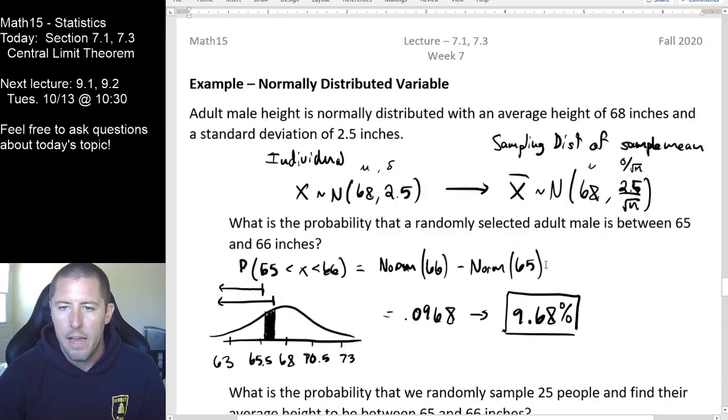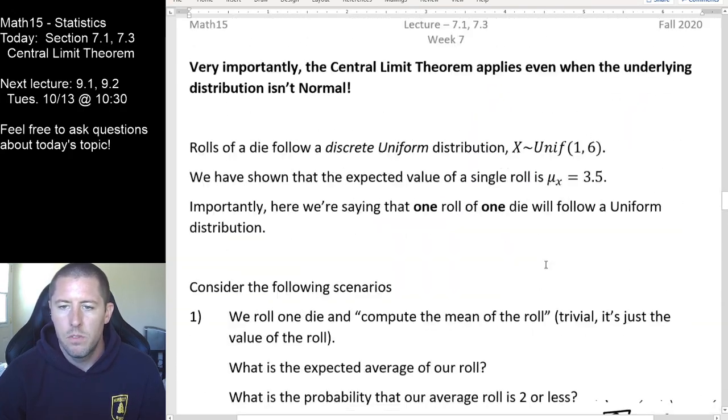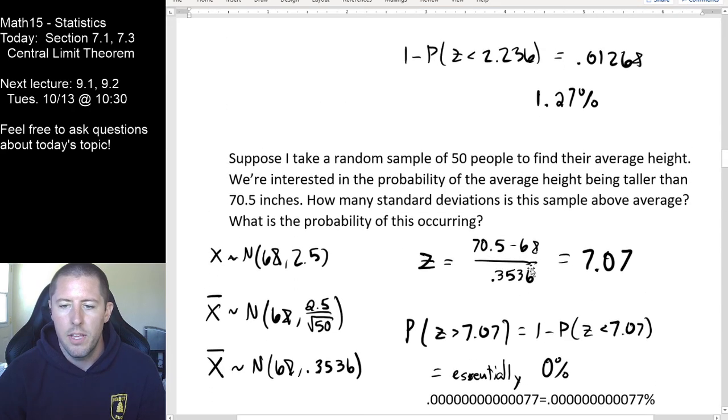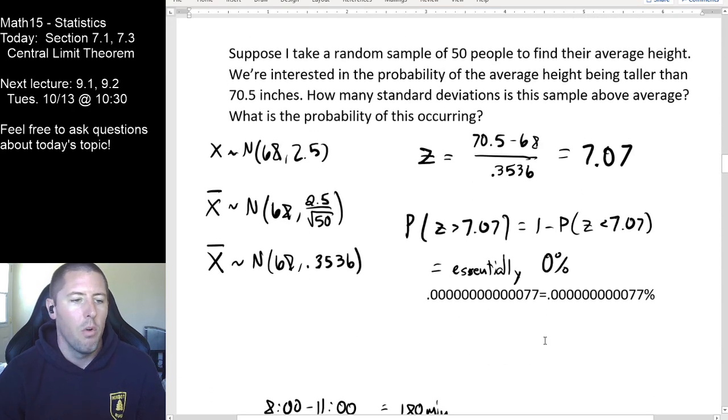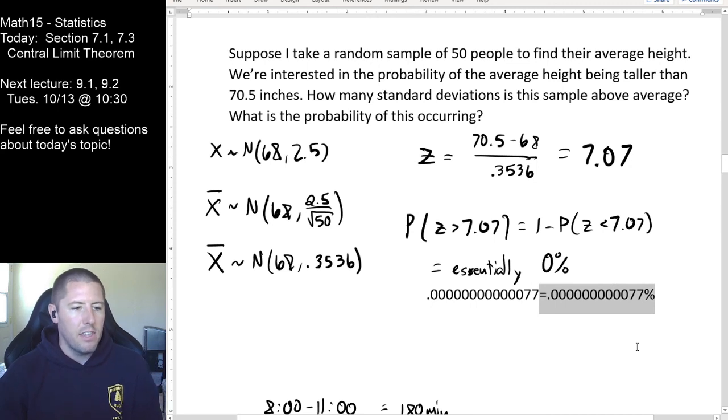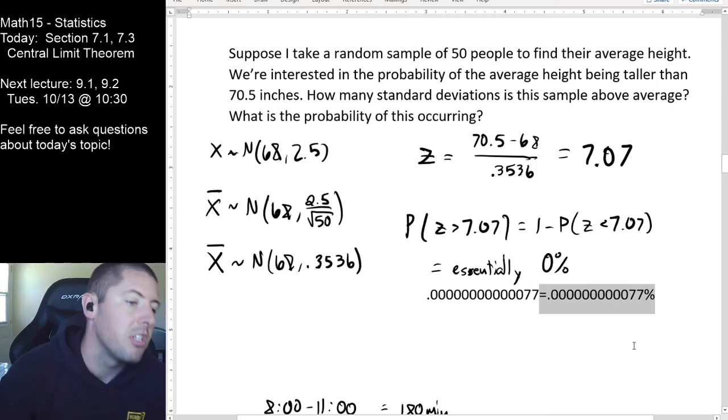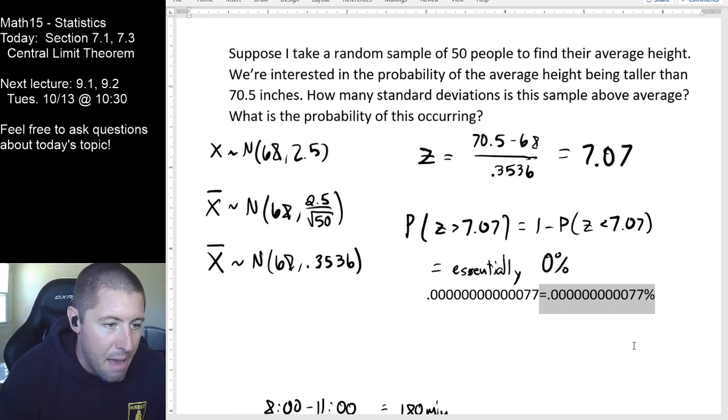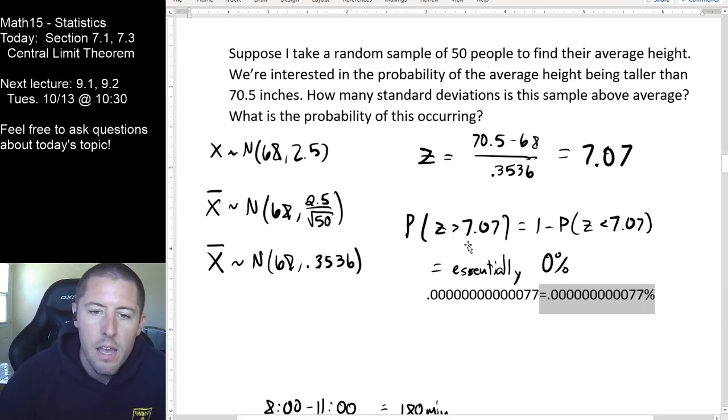And again, coming back up here to our height example, this example right here is a great example of where we're headed. If I ever observe something to be this unlikely, I have to think that something went wrong. How many things in your life have you ever observed where there is a 0.0000000000077% chance of that thing happening? Probably very, very few. So this is maybe instead evidence to me that we had some wrong information to start with, rather than that our observation was just unlucky.